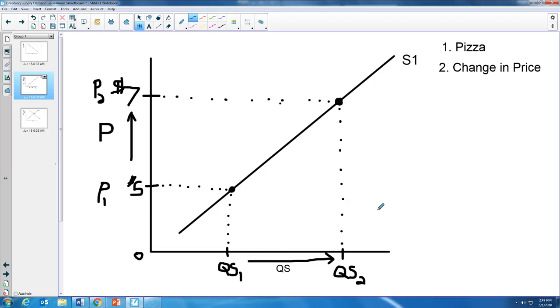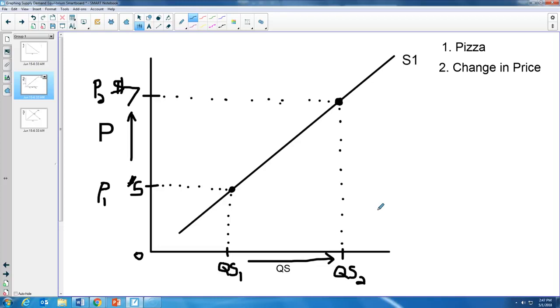So if you thought, for instance, that you could get a higher price for your goods and services next weekend, then you would not want to sell as many now at the lower price. So you would actually decrease your supply. You would not make as much of your goods or services available for sale. You would hold them back, maybe at the warehouse or wherever you store them. And then in the future, if that price change does in fact go up, you would then put more stock out for sale of your good or service so that you could take advantage of the higher price.